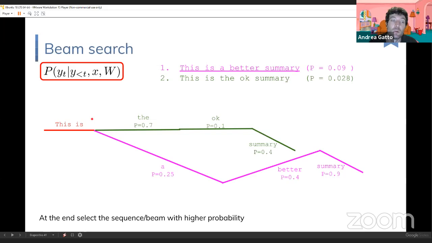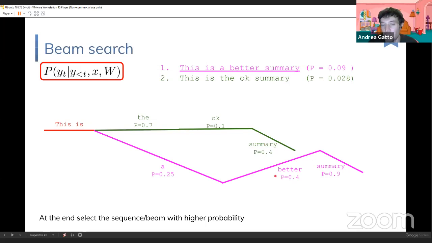So while for greedy search we have taken this path here, it's true that at the third time step, while we were generating this, the model was more confident for the word with respect to the model A. But if you look after this selection, the model was less confident, the probabilities of the next words were lower.